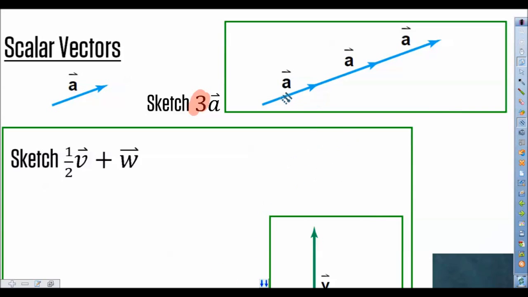You won't typically make a vector. I don't need to see those arrows on there, so if they're asking you to deal with 3A, just treat it just like this as one whole vector quantity right there, and so that would be 3A. So let's take a look at these examples and how we can apply vector quantities and also at the same time do sums and differences with vectors.